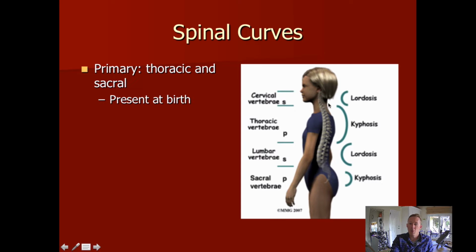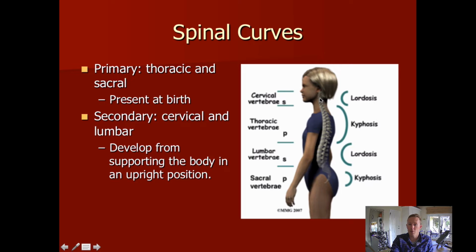And then in between those 2 are the secondary curves, our cervical spine and our lumbar spine, which both have these inward concave type curves that we're looking from the backside, and those are referred to as lordotic curves. So we see that again in the neck and the low back. Those develop as we start growing, and are thought to be related to assuming upright positions, and in crawling we see both of these start to develop, especially the cervical lordotic curve when babies start crawling and they're using their neck muscles to lift their head and look forward as they crawl, so that helps to form that lordosis in the neck. And then the lumbar lordosis, as we start standing and weight stacks on the spine, it creates that inward curve. So again, primary and secondary curves.